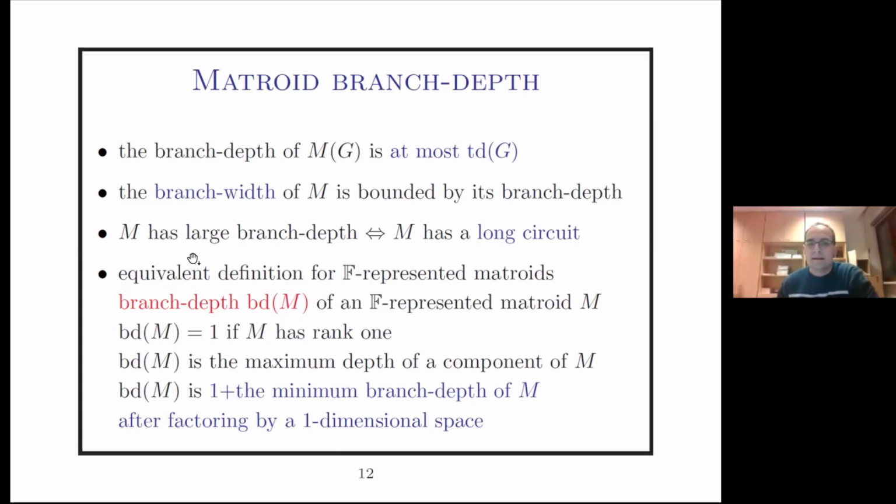And a matroid has a large branch depth if and only if it has a long circuit. So it doesn't make sense to speak about paths; rather, circuits are what keeps matroids connected. And again, similarly as in the setting of graphs, where large tree-depth was equivalent to having a long path, here we have a large branch depth equivalent to having a long circuit.